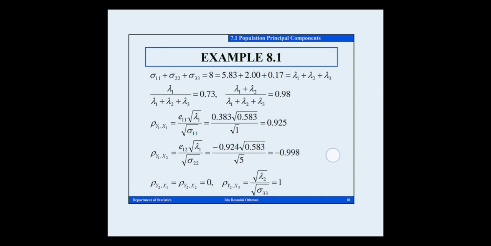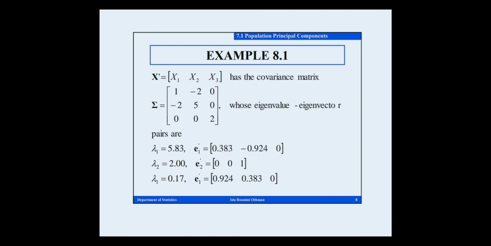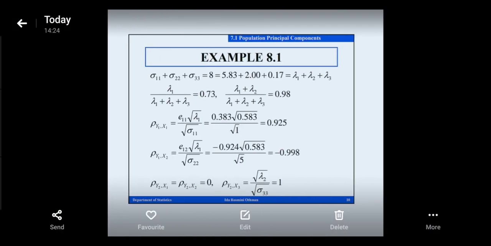Earlier, for the first principal component we had two variables, x1 and x2, so we wanted to know which variable contributes most to the first principal component. But for the second principal component, we only have one variable, x3, in that principal component. So of course x3 contributes the most to it. Okay, alright.